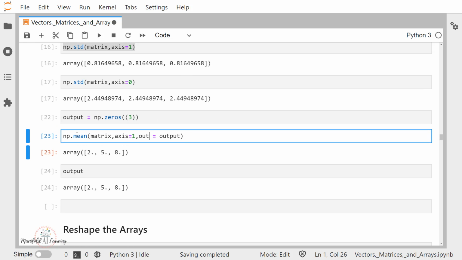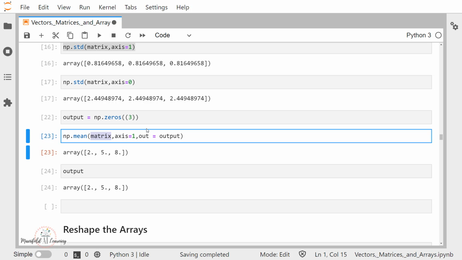Whatever output you get from performing mean, standard deviation and all those operations, that output array should match the variable onto which you are assigning those values, else you're going to get the error.